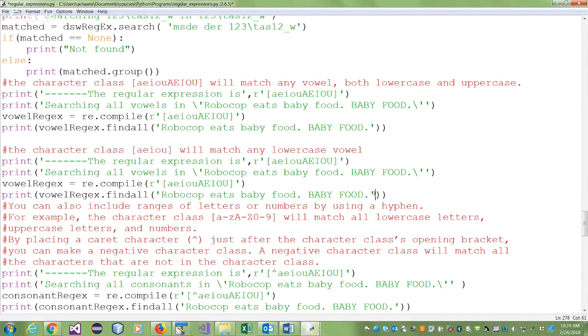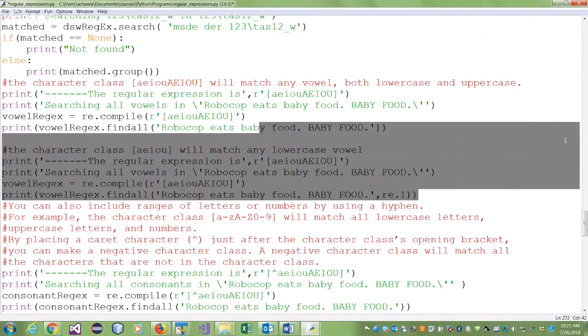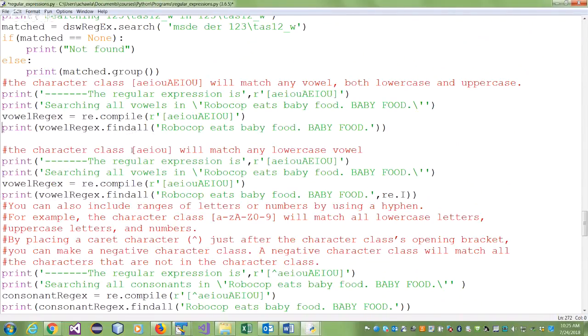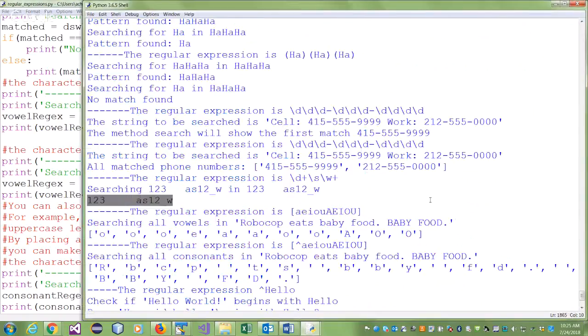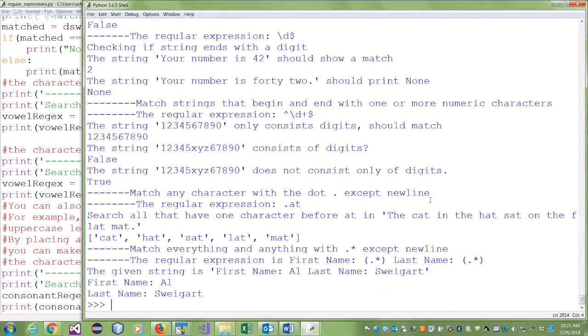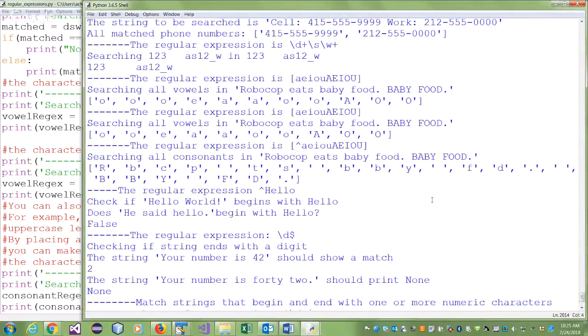So what was the second parameter? Comma re.I. Let's see if it works. Do I get the same answers in both of them? So here I just said A, E, I, O, U, but I added ignore case. I'm not very sure. Here I did all of them because it's like a pipe character. I'm not so sure, but we'll double check. Let's try it.